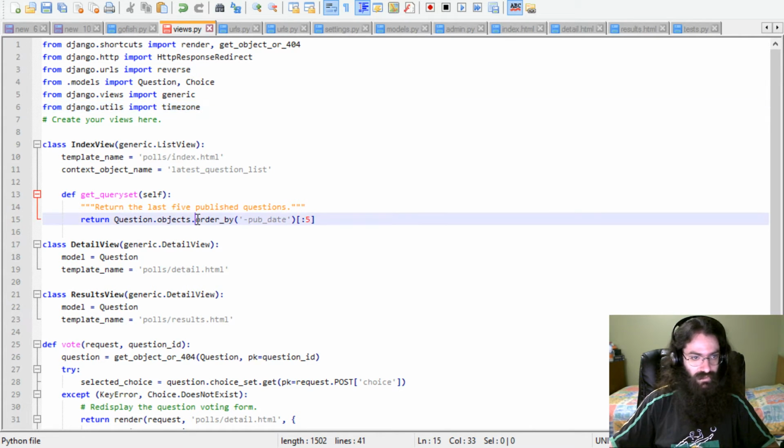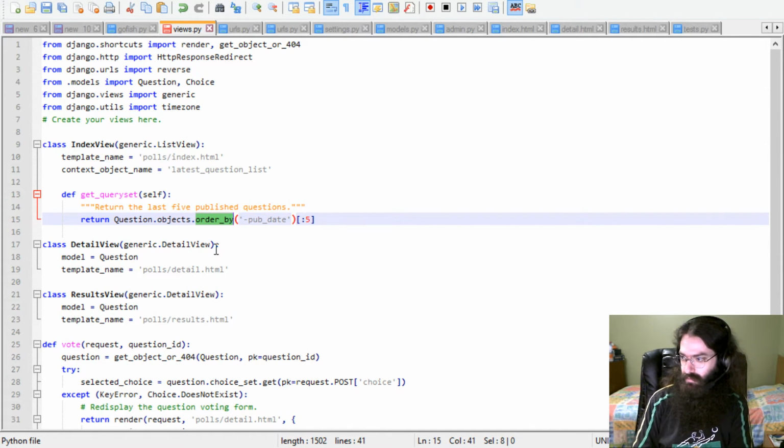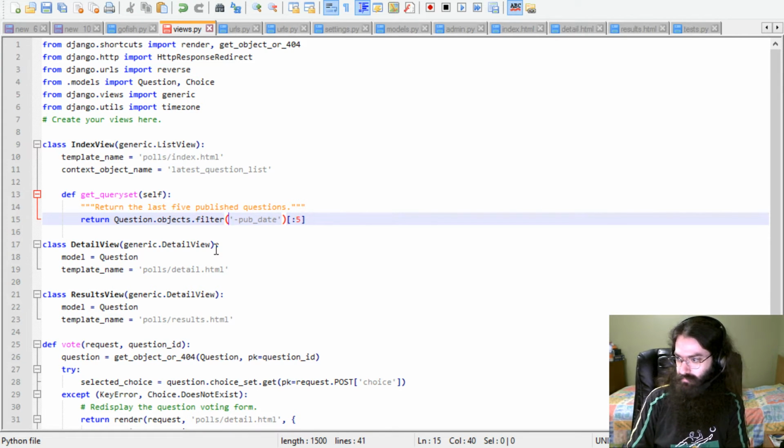Instead of getting all the objects and ordering them by something, we're going to say filter that pub_date__lte, and this means less than or equal. I guess this is some kind of automatically generated attribute or something. It's a little weird, but okay. pub_date__lte equals timezone.now.